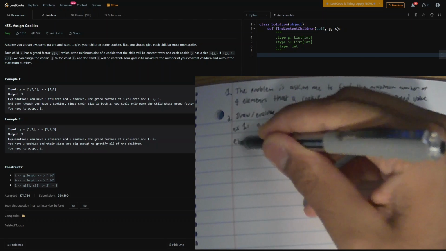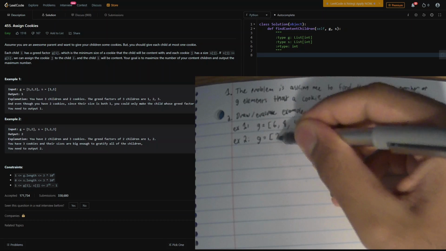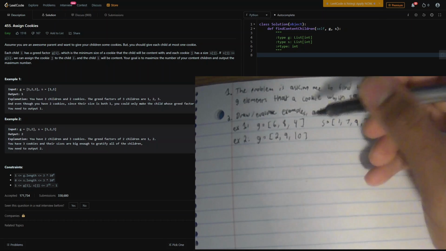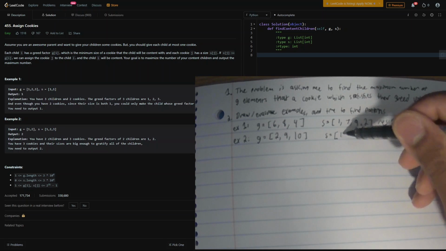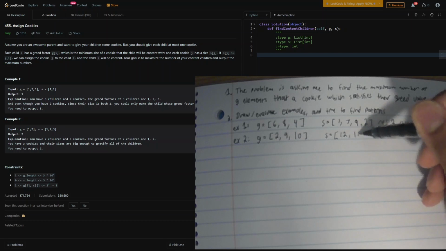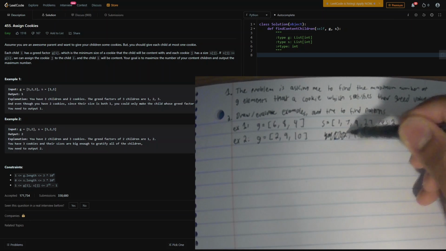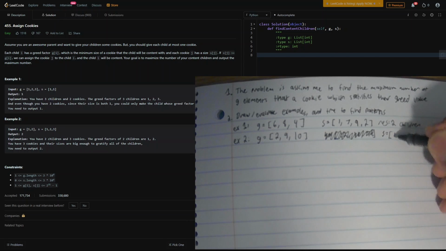Let's do a different example. Let's try and get a little bit more complicated here. So let's say G equals 2, 9, and 10. Let's say S equals 12, 11, and 7. Or actually, let's say S equals 12, 10, and 7.